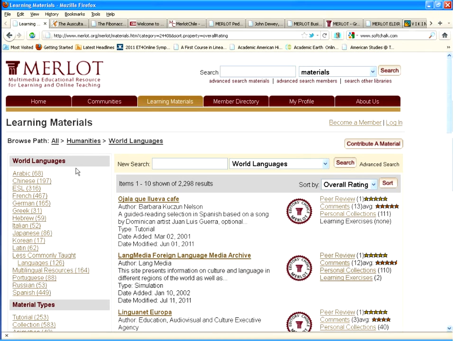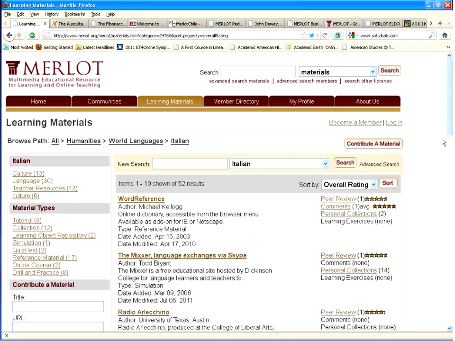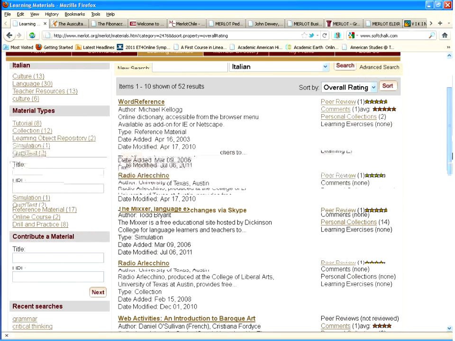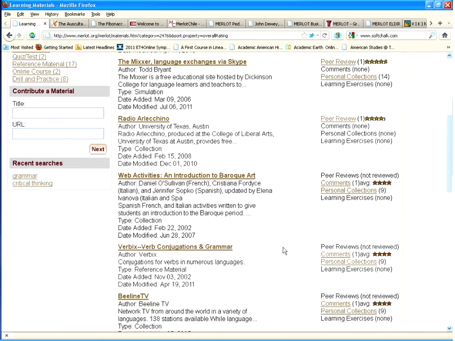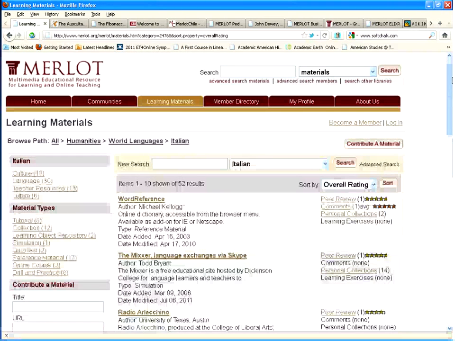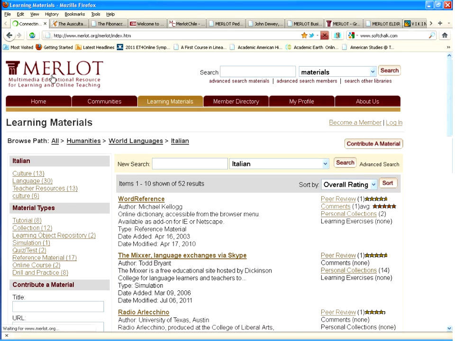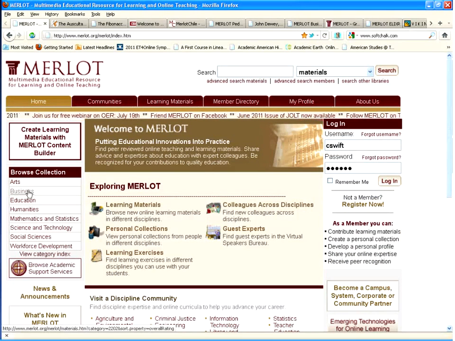And we have 2,298 materials in that. You'll find more materials in the subjects for which we have editorial boards. But you could demonstrate to people perhaps Italian. And we have peer-reviewed materials in Italian. Some of these are for a variety of languages, so they're cross-listed in Italian as well as Spanish, etc. So if you're bringing faculty together, to me, browsing the collection works extremely well.